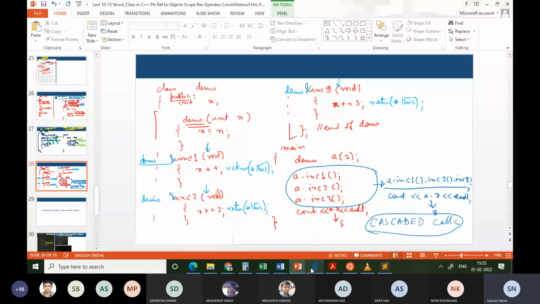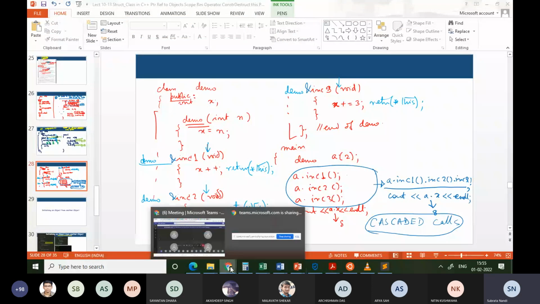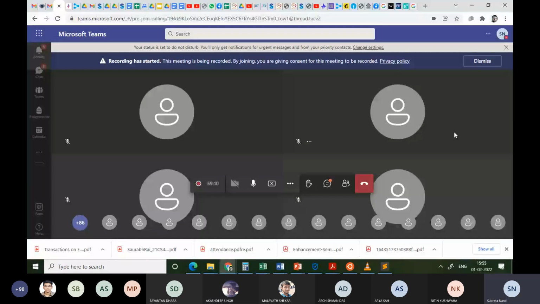What about those assignments? Have you solved the last set of assignments? Yes, sir. Those were not done. I think those are all just a bit of modification of the previous assignments that you did in the last semester. The only thing is you have to use C++ syntax, the new operator, and wherever you are dealing with strings, you have to use the string class. So just write string and see how it works.